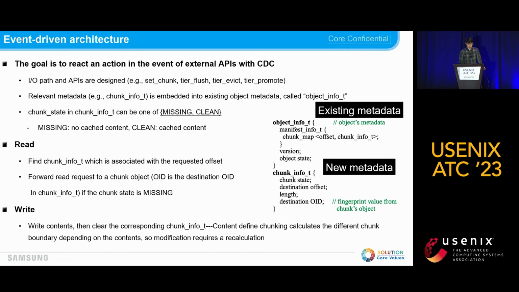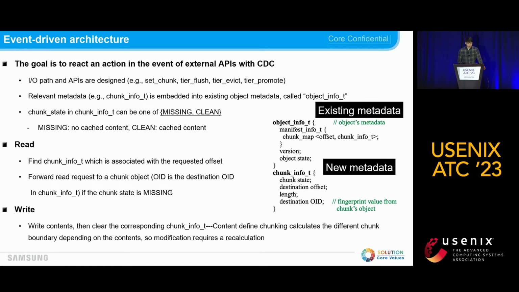Second is event-driven architecture. This architecture is designed to react on actions in the event of external APIs without any background work with CDC, called content-defined chunking. To do that, TiDedup implements several APIs such as set chunk, tier flush, tier evict. TiDedup also modifies original I/O paths such as read and write for this architecture.